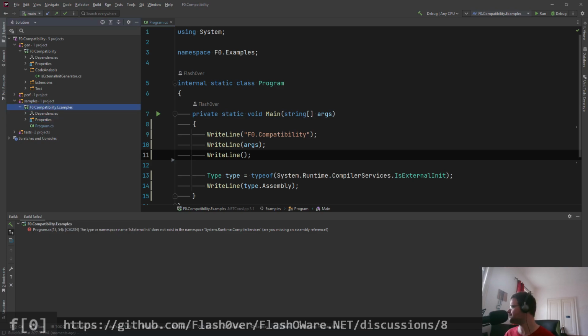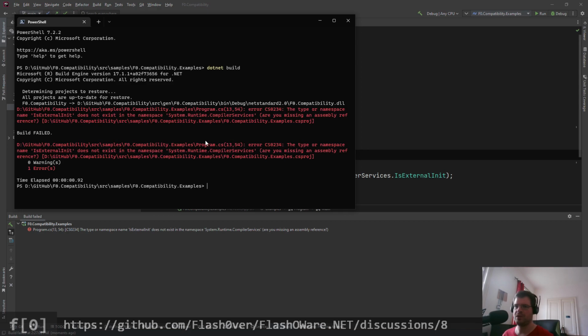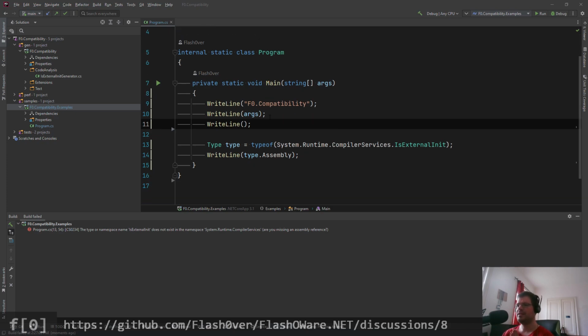If we dotnet build this, we now get this error. So the IsExternalInit type is not generated because we don't have any init-only setter defined or any record which requires it. And yeah, so this is the relationship between a type and the C# language feature. And now I would like to build something very similar for nullable reference types.